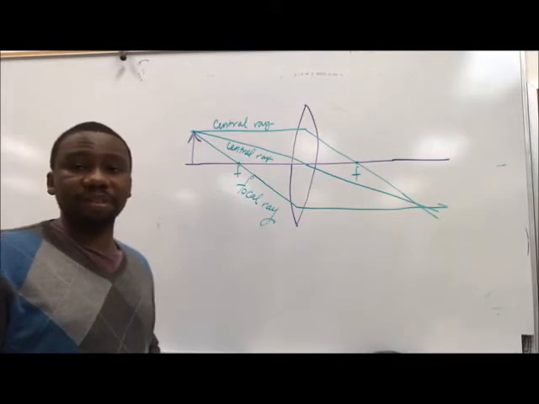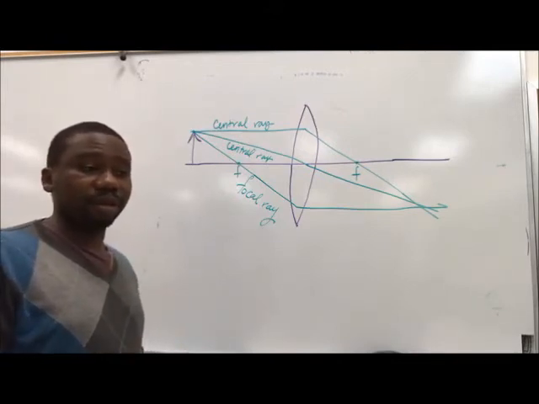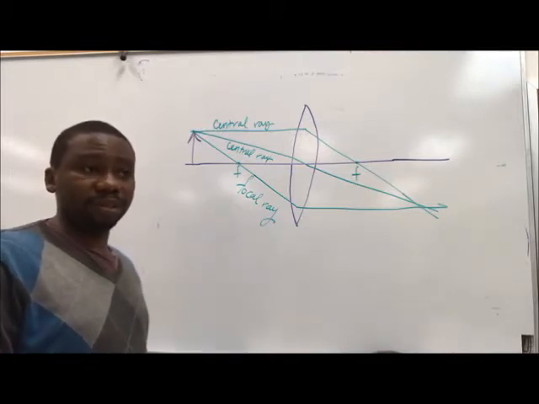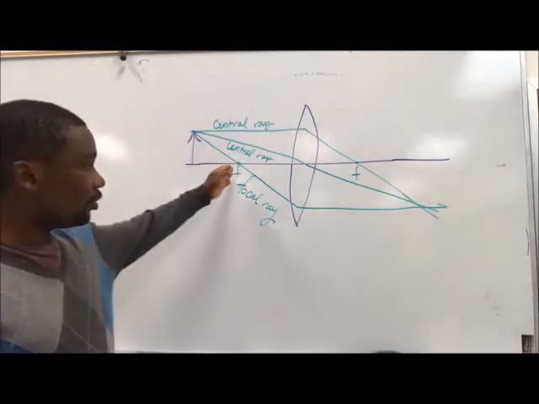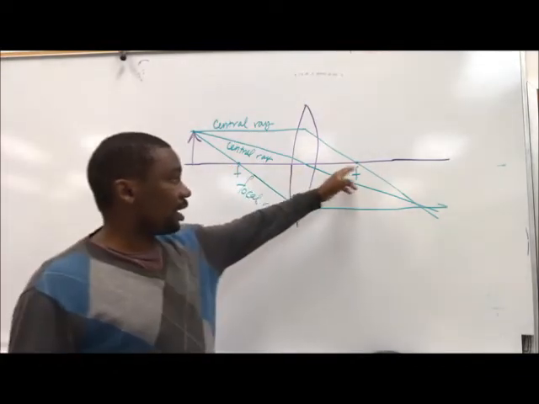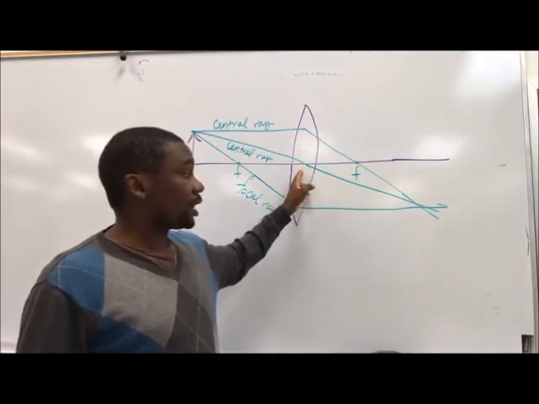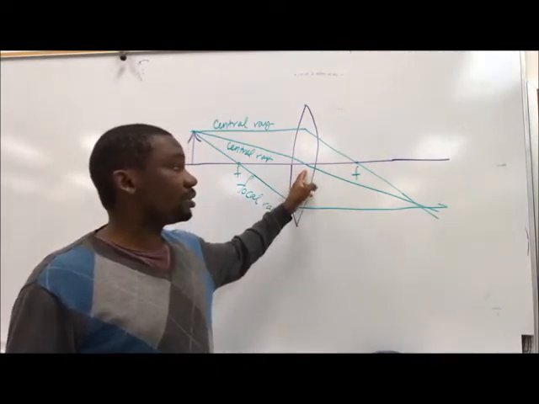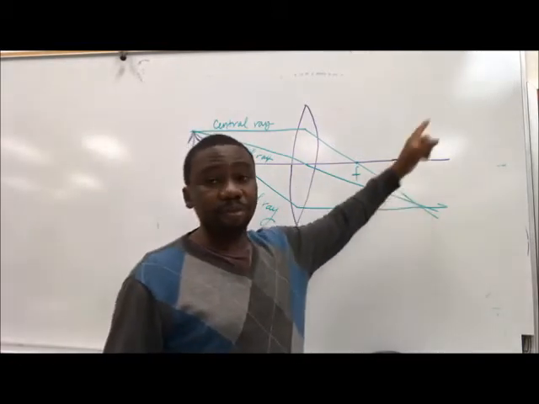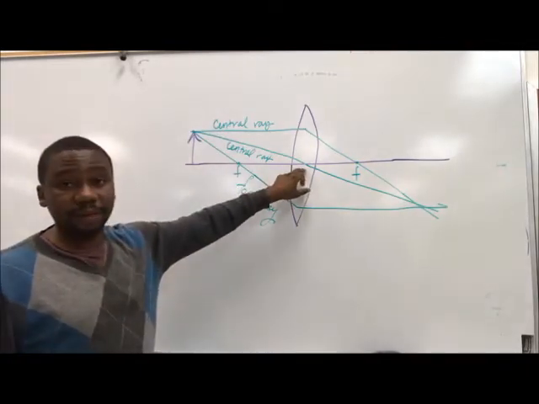Focal points are very much analogous to harmonics. Remember when we did the sound waves in the first lab, we had the fundamental, we had the first harmonics, and so on. There were multiples of the fundamental frequency. Focal points are like harmonics. So if a good image forms at a distance f from the center of the lens, I will also get a good image at a distance 2f, 3f, 4f from the center of the lens.